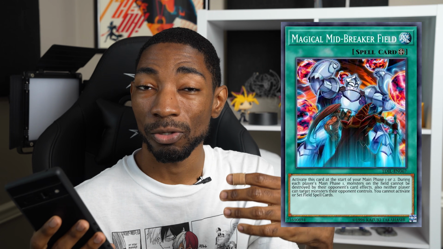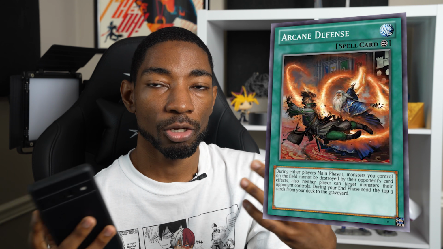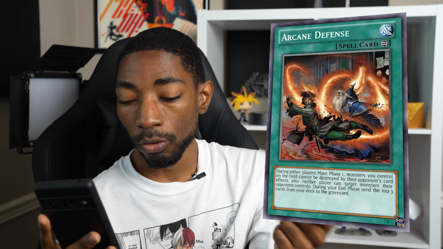It actually reminds me a lot of an existing field spell, Magical Midfield Breaker, I believe, where basically when it's your turn, your monsters become immune to a lot of disruption. They can't be targeted by something like Effect Veiler, Forbidden Chalice, or Infinite Impermanence to potentially negate their effects. So that's obviously going to be very helpful for getting your combos through. It only happens in main phase 1, so the monsters are still susceptible to being targeted in the battle phase and in their opponent's main phase. Of course, your opponent will enjoy the benefits of that during their turn too.